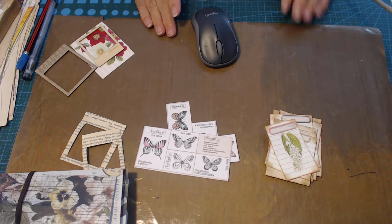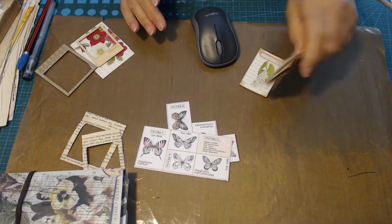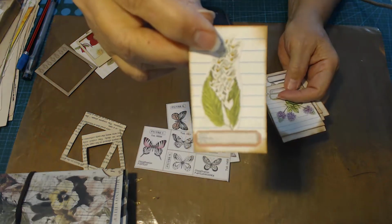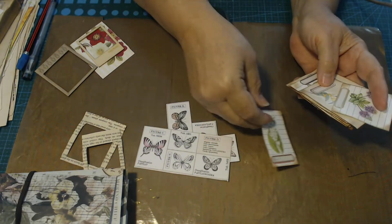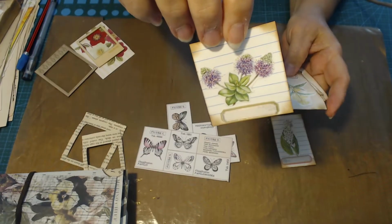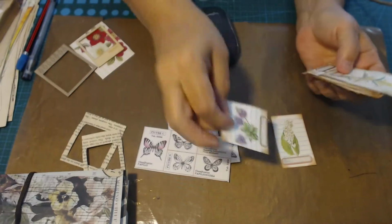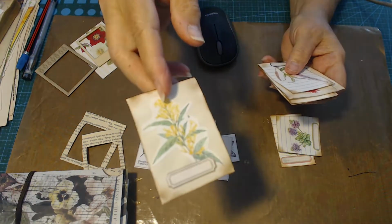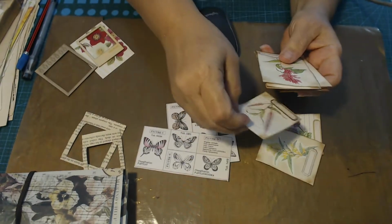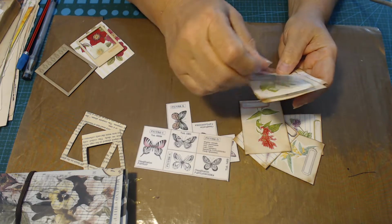I've been making some handmade things just for my junk journal, and I started out with these little things. I had some beautiful little cuts, some flowers, that I just cut out and put on some backing paper, tea-dyed paper. This one's tea-dyed. This is a palm card background. That's another tea-dyed palm card.